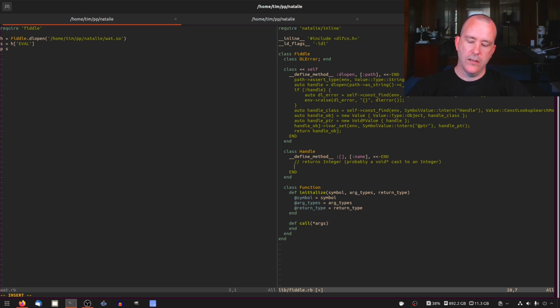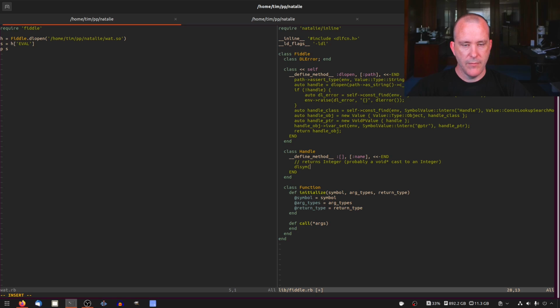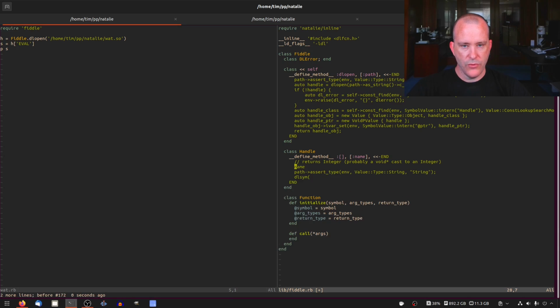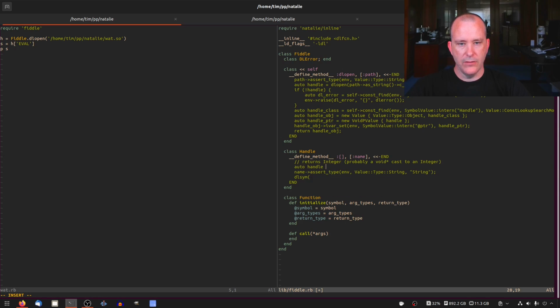So, I guess, oops, dlsym. We do want to assert the type, so we'll just do the same thing here. Name, assert type is string, and then the handle, auto handle, is self ivar get env symbol value intern at ptr. So that's the handle void pointer. And then to get the pointer out of, actually, let's do it this way.